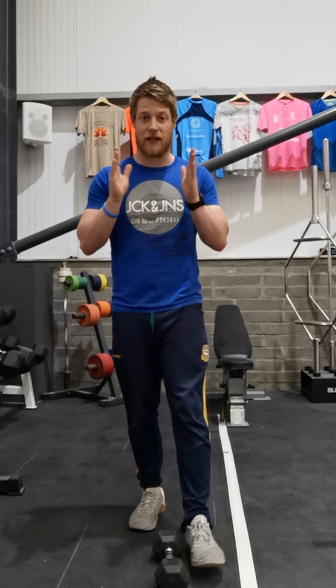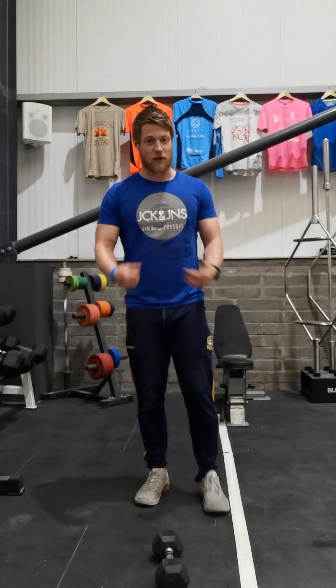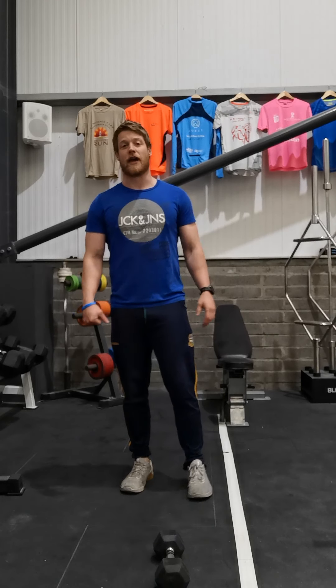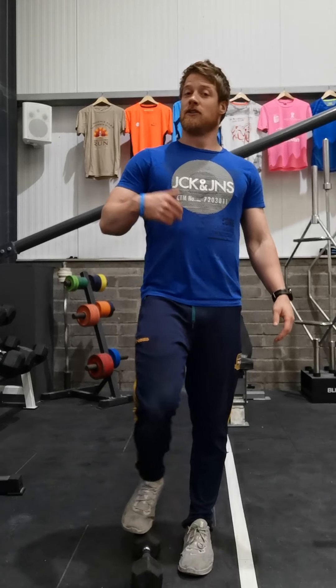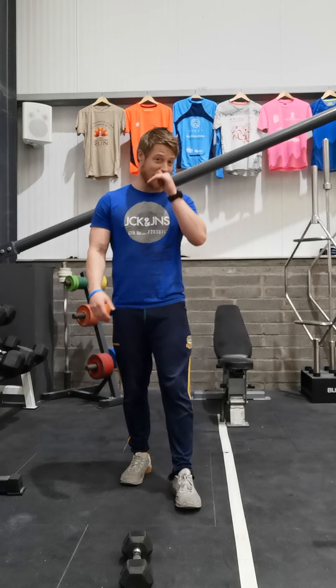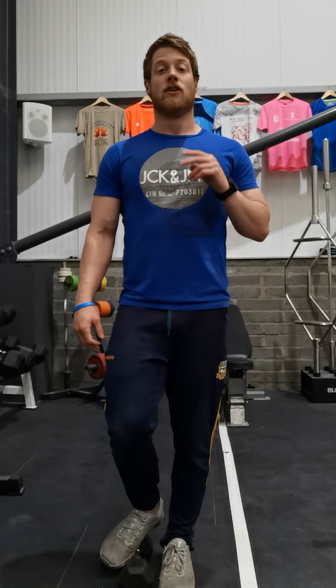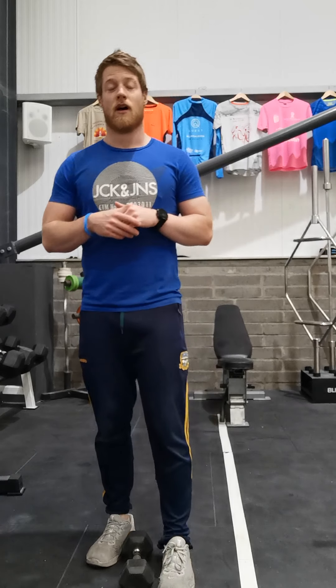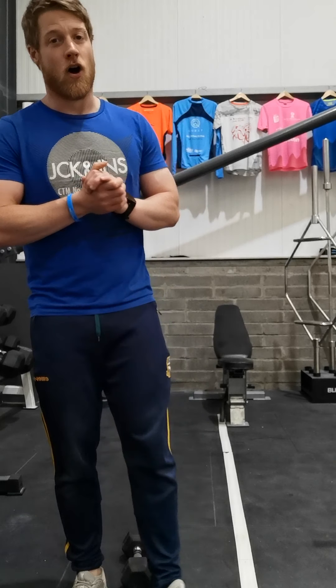So we're going back to skip and clean and press for 2 minutes, 1 minute rest, then a second round of skip and snatch, rest 1 minute, and then a final round of skip and thrusters - and we're done. A little bit of high intensity, low intervals - only working for 2 minutes at a time. Lots of shoulder burn, arm burn, and speed endurance. Treat each 2 minutes like a max effort sprint. Warm up your skipping before we start the Metcon. You've got 6 rounds in total: 2 with clean and press, 2 with snatch, 2 with thruster. Rounds and reps completed across all 6 two-minute intervals will be your score. Stay consistent, stay active guys - see you very soon!